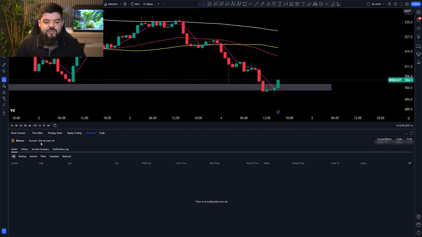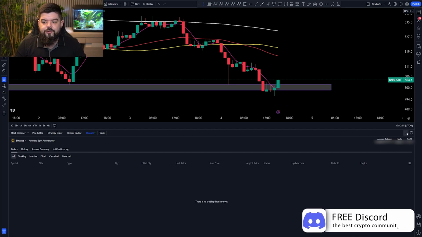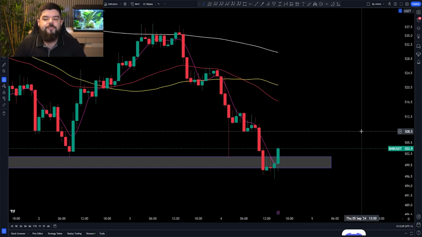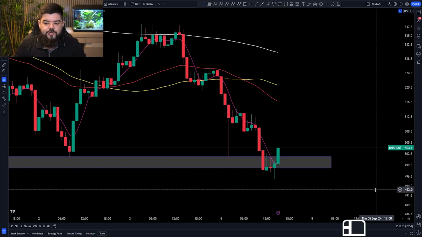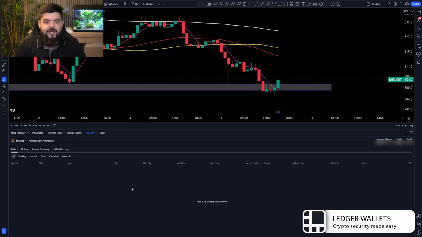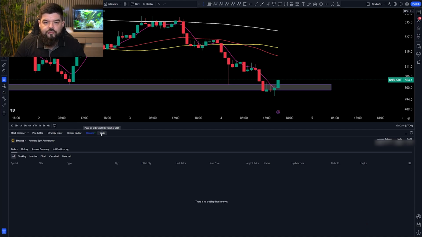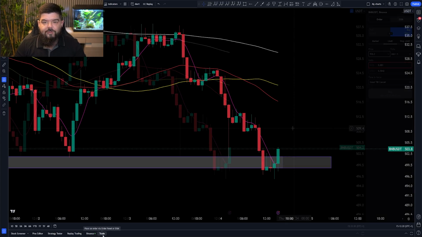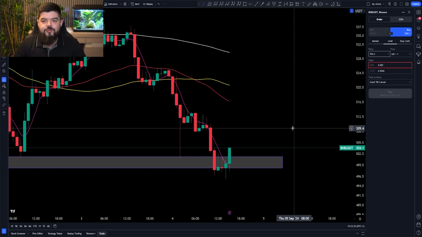Currently, we do have the spot option open here. So what we're going to do here is minimize that tab. And what we're going to look at here is how we are going to pick up some BNB token on our Binance account. So first of all, what we can do is reopen that tab, come over here, and we can see that Binance is connected. We, of course, would want to push that trade tab. But a little bit simpler here, on the lower menu, we can already see that Binance is available, and we can just simply click trade right now. And what this will do is allow us to place an order to pick up some BNB.